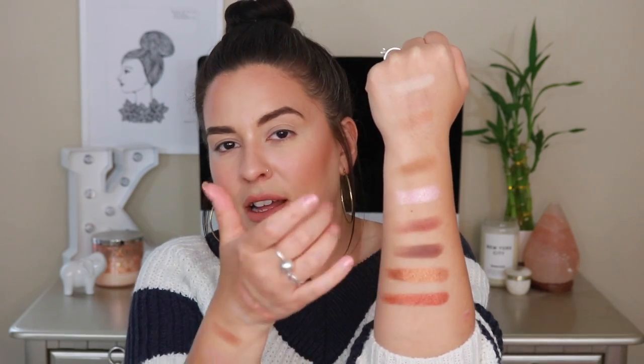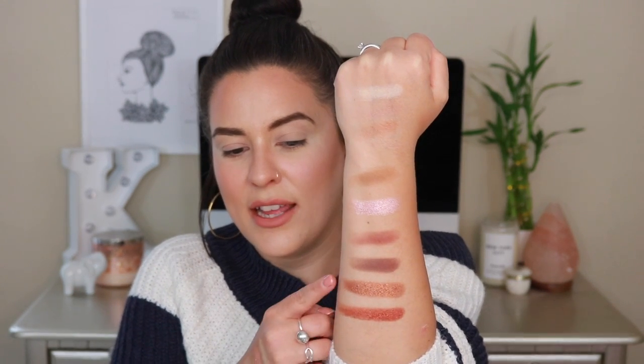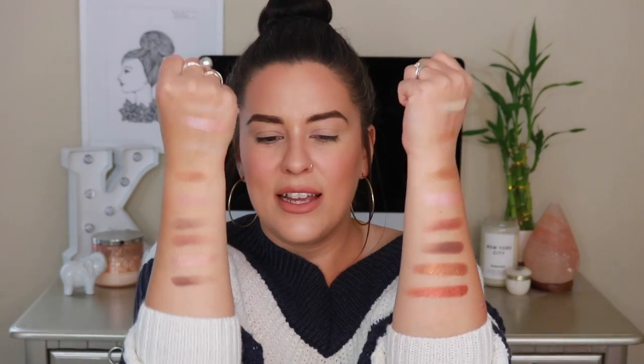So I did go ahead and swatch this palette for you guys. These swatches are quite impressive. The mattes are absolutely beautiful — they feel buttery smooth. This is just one swipe from each shadow, not built up at all. The foiled shadows are absolutely gorgeous. I did swatch the original nude palette that I purchased several months ago — very similar swatches, but the mattes are a little bit more richly pigmented in the newer palette. Both are very beautiful. Let's go ahead and create a look together.